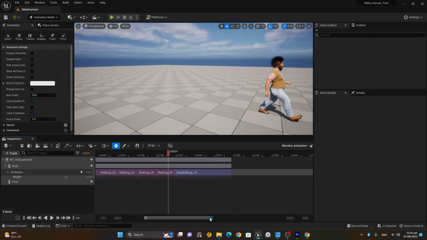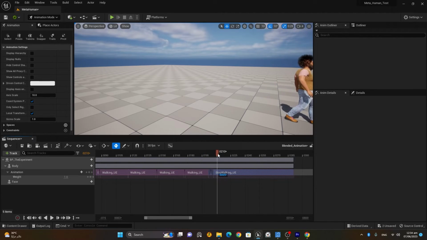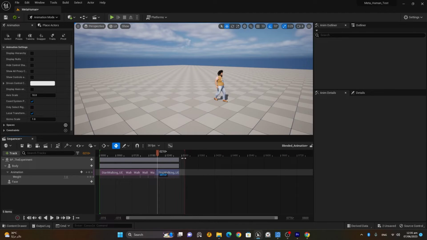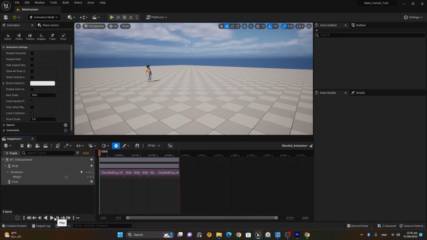So maybe I have to do a little blending here. So you just need to have a good blending. The rest will be fine then. And it's always ideal to choose the mocaps that belong to the same character, or at least belong to the same pack. So now you can see he will start walking here, and then when he reaches the end, he stops walking. So don't worry about this. I don't know why this appears. Maybe it's just a memory issue.